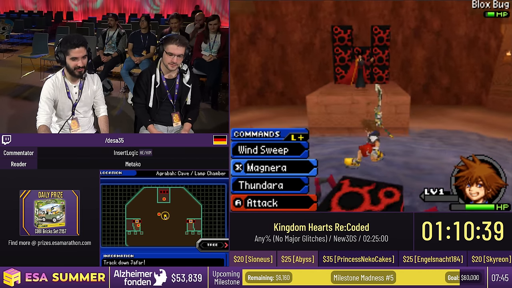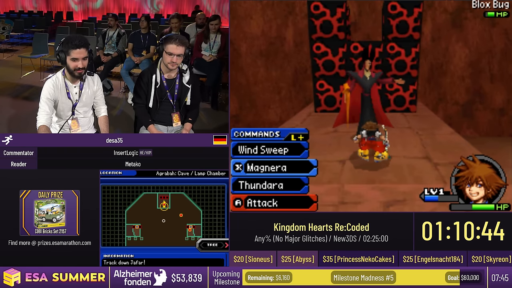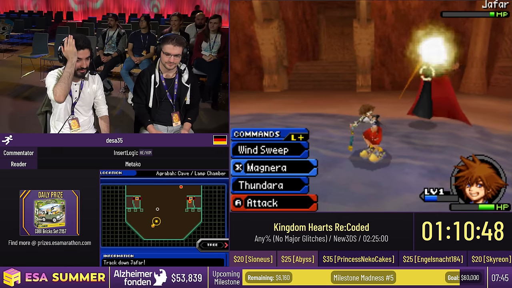And so yeah, for this fight, Jafar is mainly more of a support boss, and the idea is Dessa wants to get a full combo out on him before he teleports.